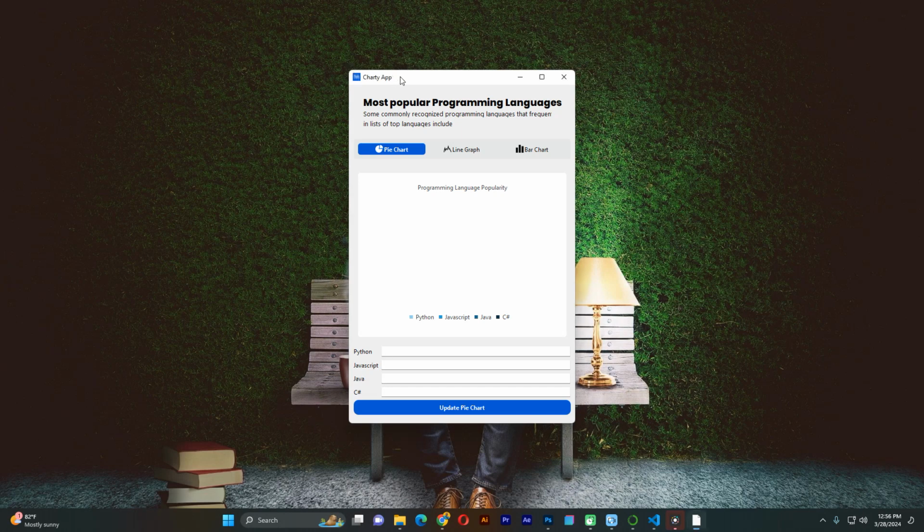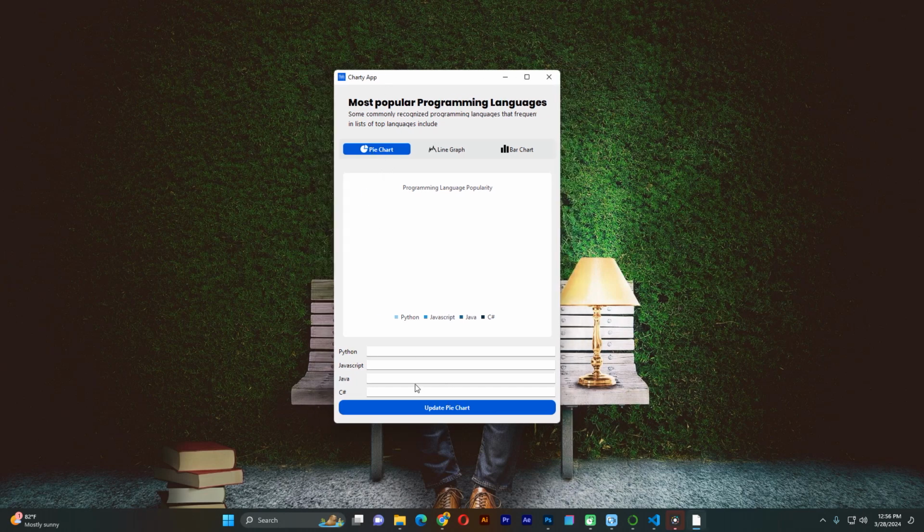As you can see in this video, when I open this, it is the pie chart section. You can see I can insert any values here. Let's insert some random values and display 89, and as you can see I can quickly display a pie chart right here. I can change the values anytime easily. Let's change this to 3 and it works correctly as we want. So this is the section for the pie chart.